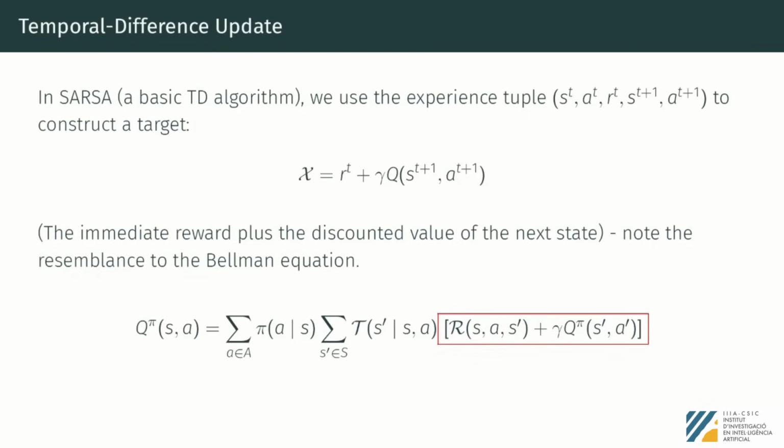Okay, so if you look at this, it looks similar to the Bellman equation that we saw earlier, right? So we defined V or Q by spelling out these different sums over the actions and over the successor states. And in this case, it's the closed form Bellman equation for the state action values, or the Q function. And if you look at the red blocks here, there's a correspondence to what we have up here. The immediate reward is here, the R_t. And then we take the discounted Q function for the successor state and then the successor action that we pick under our current policy. This is the thing up here.